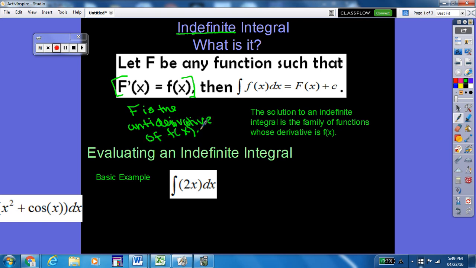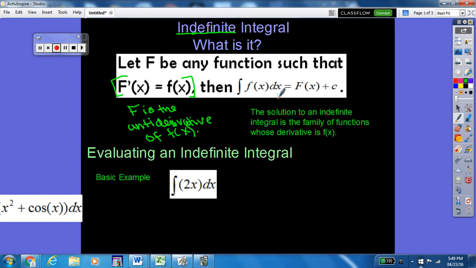Okay, so now the part that you definitely need to know how to do is how to evaluate it. And this is going to give you the key. You see evaluating an indefinite integral, and you'll notice first of all that boundaries are gone. With the definite integral we had boundaries, and those boundaries told us where to start and where to stop, and also the definite integral signified net area under a curve. Well, with the indefinite integral we get rid of the boundaries and it no longer means the net area under the curve. What it means is the solution to the differential equation dy dx equals f of x.